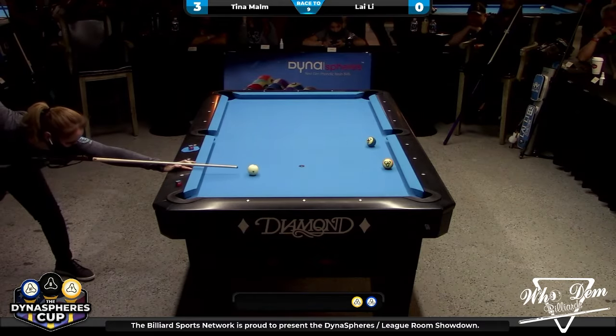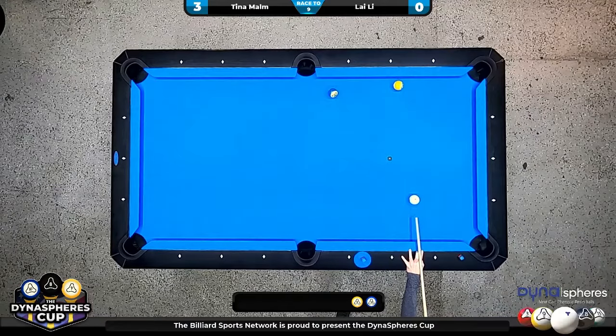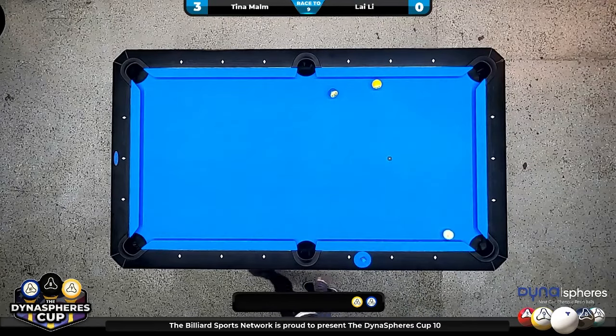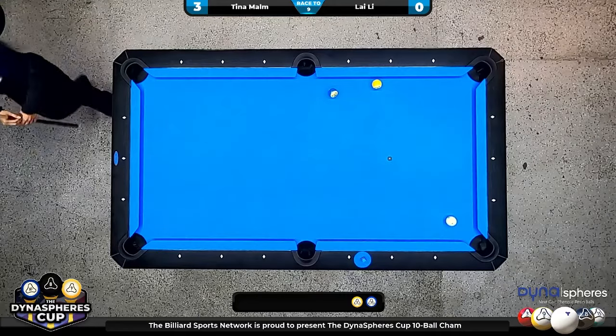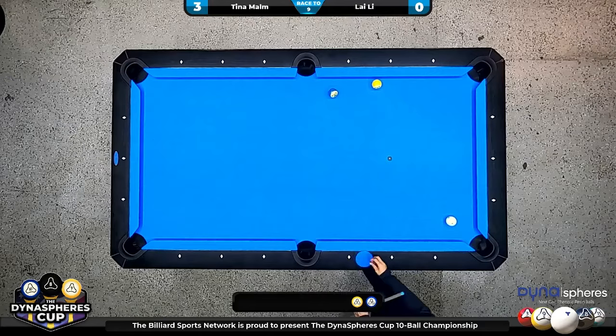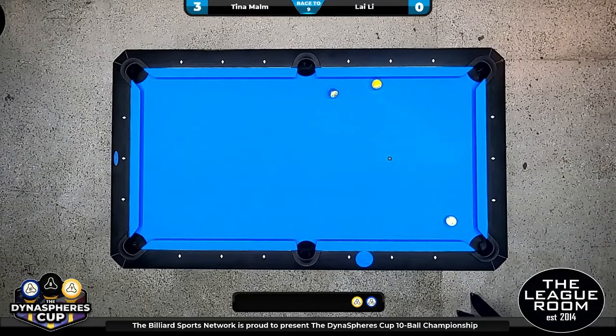Again with this one, she can be aggressive because the cue ball's coming down to the bottom rail. I'd definitely be having a go at that one. Oh, look at this. She just checks it up and says, okay, you bag it. She's left the perfect bank, though. Yeah, this bank's a lot easier than the other one. You play this one, you stop the cue ball dead, and you play it at such a speed that the 9 would come back on itself if it banked short. Although looking at this from here, it's almost perfect.